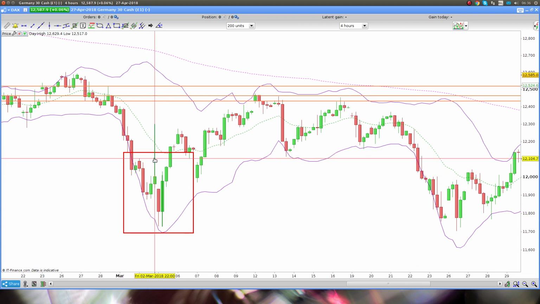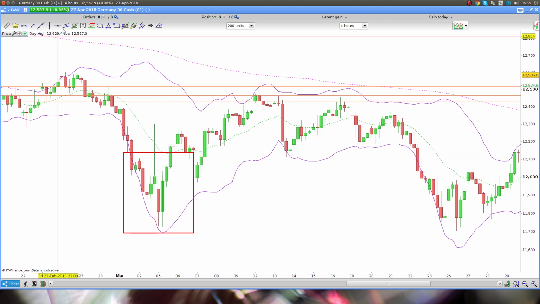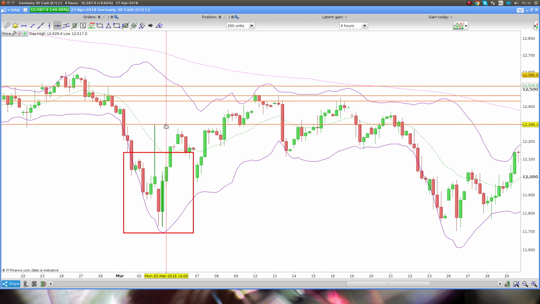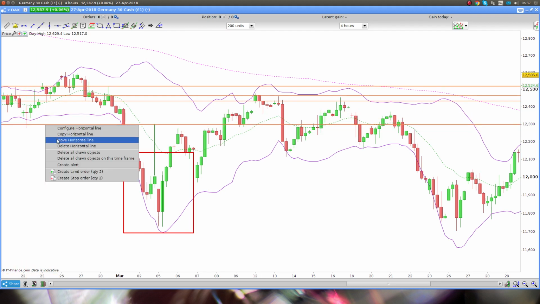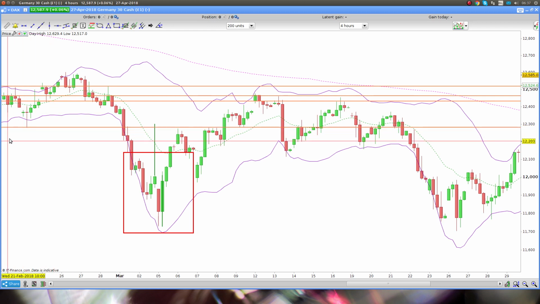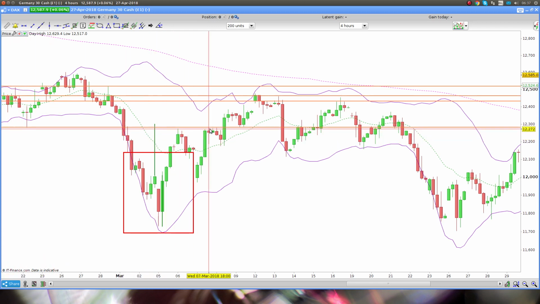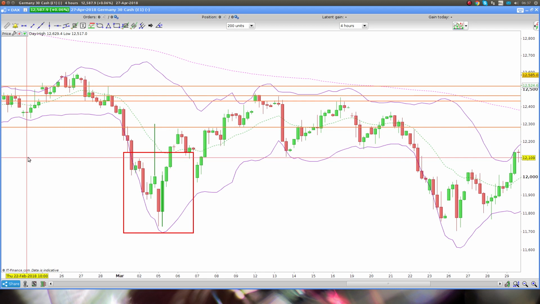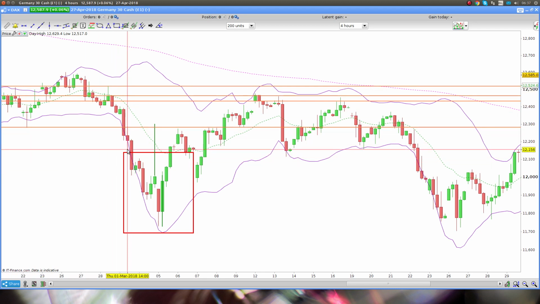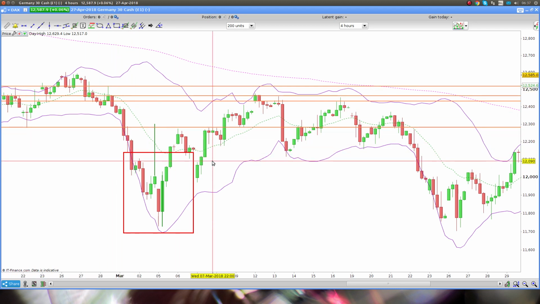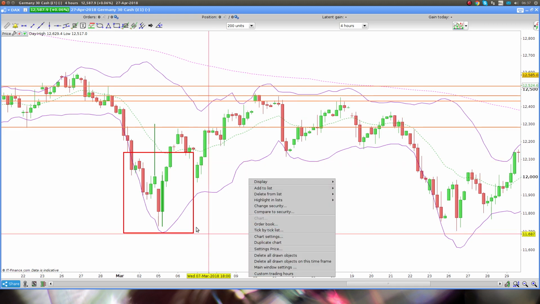and we do that, and I now put a line on here, you can see how we kind of tried to get there, and then eventually got through. And the same scenario here. The bottom of this tail here would have been the first target. Okay, so that would have been the first target, and you can see we've just touched it here. But anyway, levels is not what we're talking about in this video. So let's get rid of that.